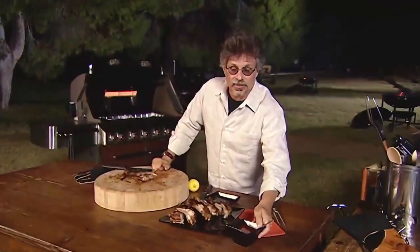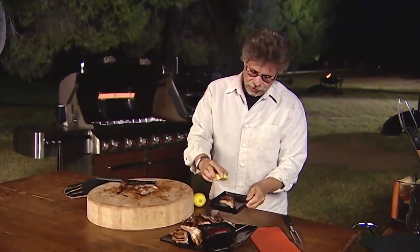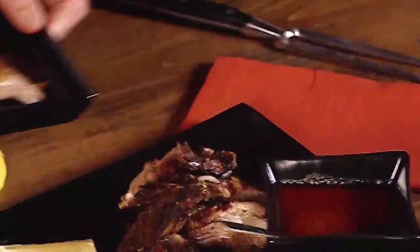And the sauce is called harissa. It's a fiery Moroccan pepper sauce. You'll find the recipe on the website. So, take a rib, squeeze a little lemon juice over it, a spoonful of harissa. That Berber spice paste is incredible.